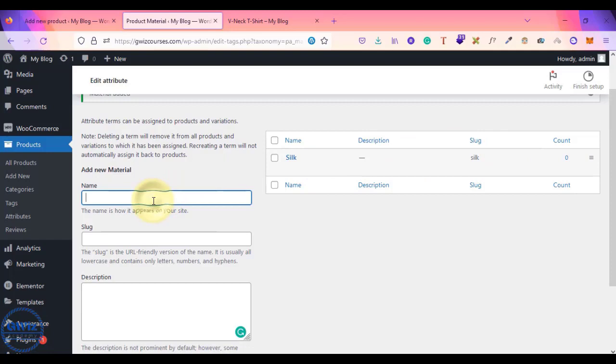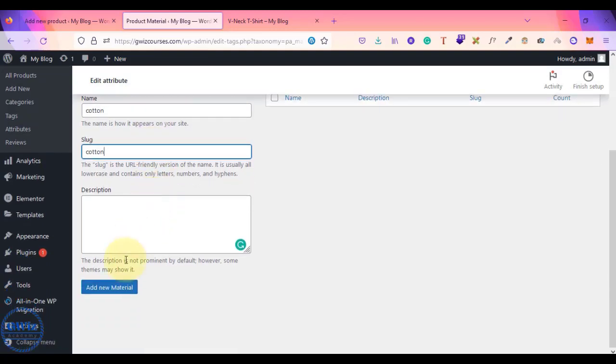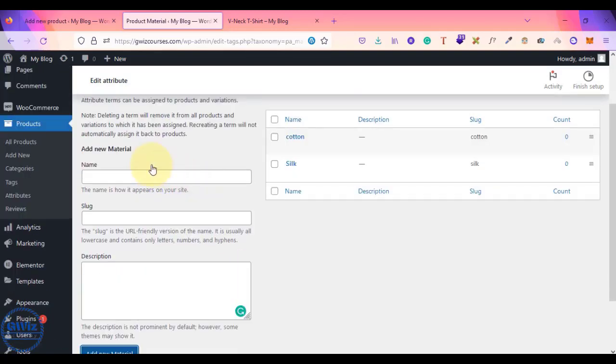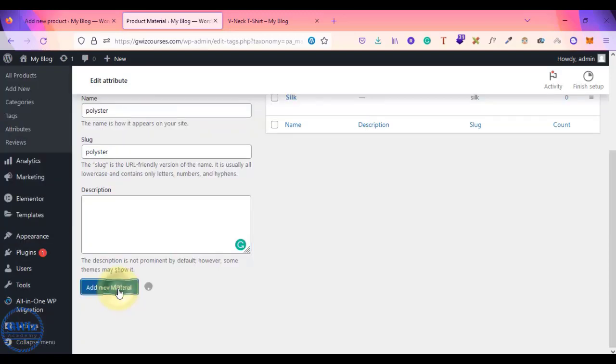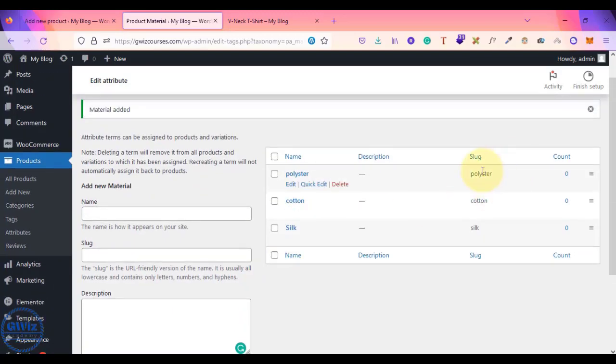Then I'll add cotton, and then we have one more material called polyester, add new material. So there are three materials: polyester, cotton, and silk. These are under the attribute called material.